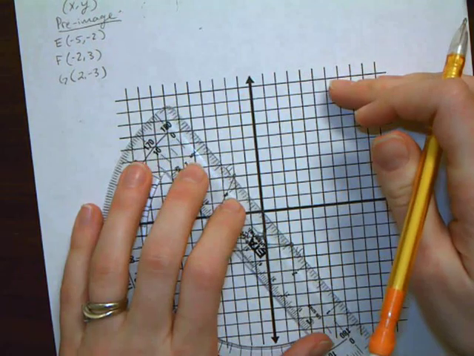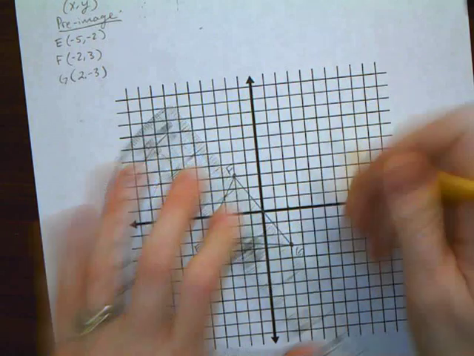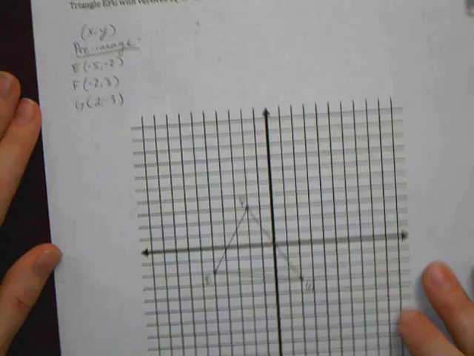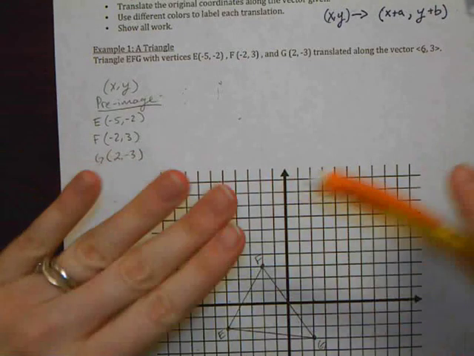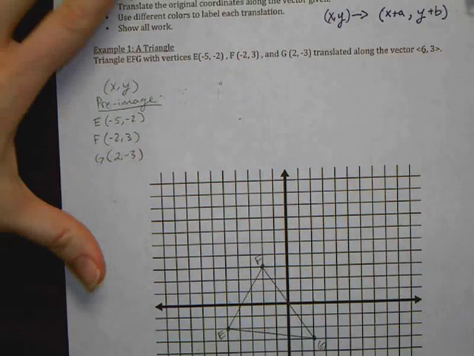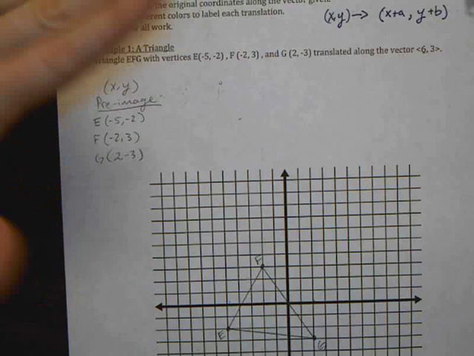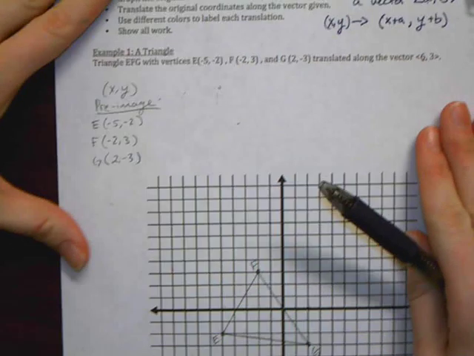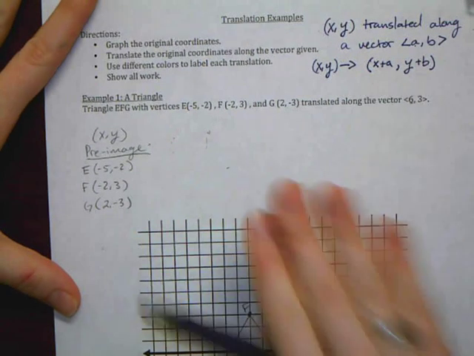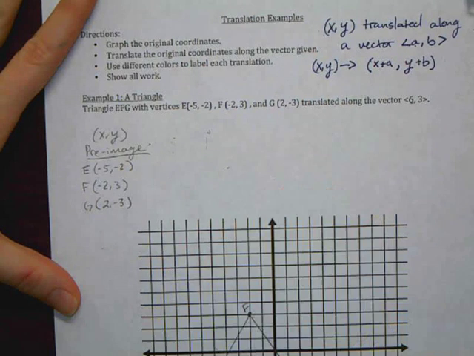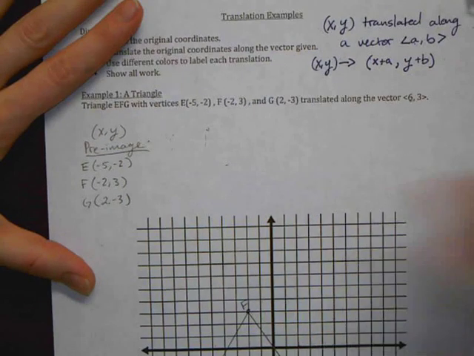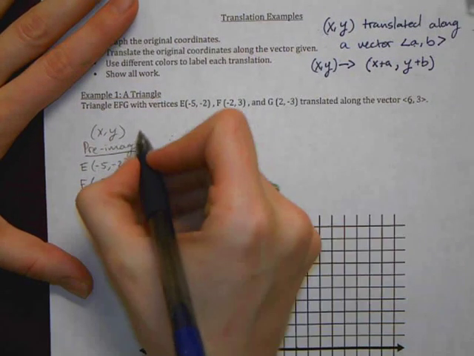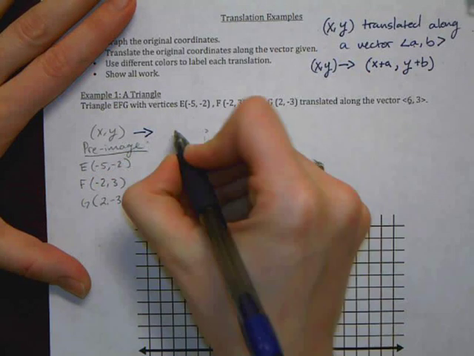It's very important that you have your pre-image down. All right, now I'm ready to start looking at these ordered pairs, and I'm going to start by using my rule to get my new ordered pairs. Now, just like with reflections, there is a way to do this more visually and less by the rule, but just as before, I'm going to show you how to do it with the rule first, and then I will show you how you can achieve the same end by just kind of using the coordinate plane against itself.